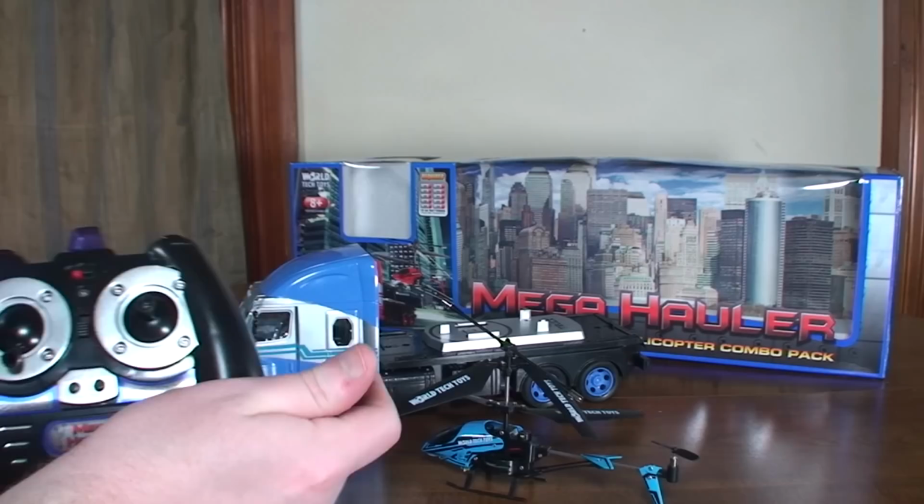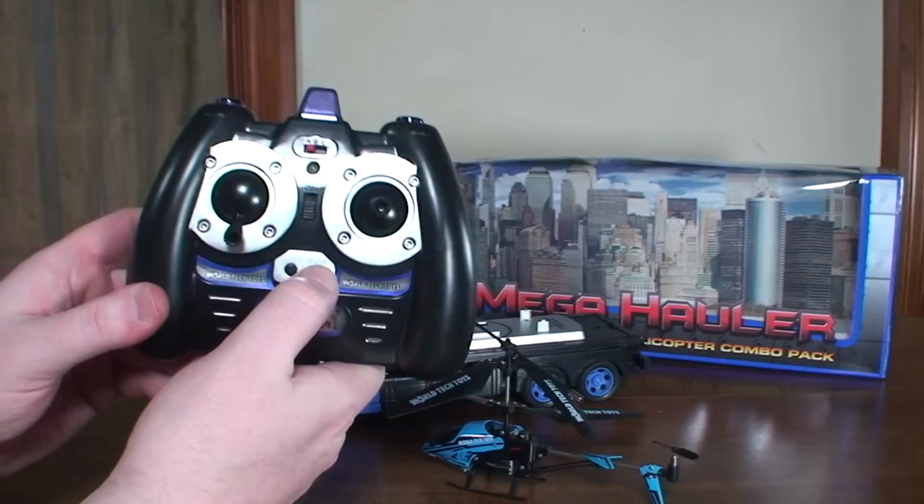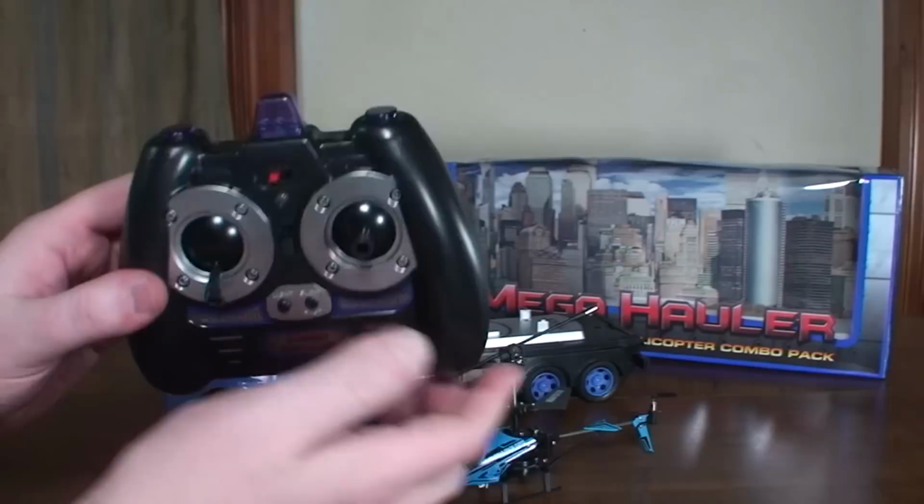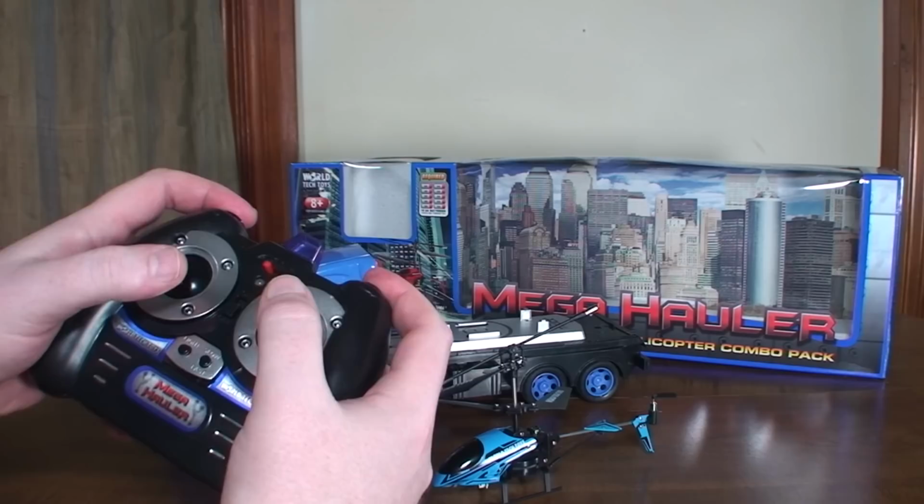And when you're flying the helicopter, you've got two speeds. There's a fast and a slow speed, and that's just for the tail motor, so how fast it goes forward and backwards. And then it has a little LED on the front that you can turn on and off from the transmitter as well. And then these are your trim buttons, so while you're flying, it's nice and easy to change your trim. And again, it's infrared control.